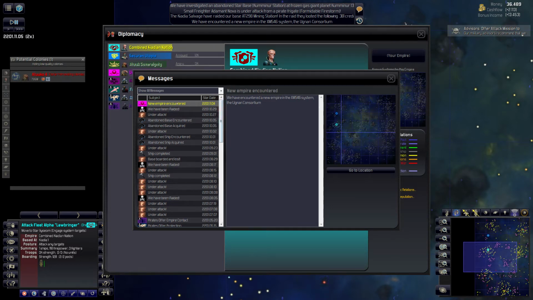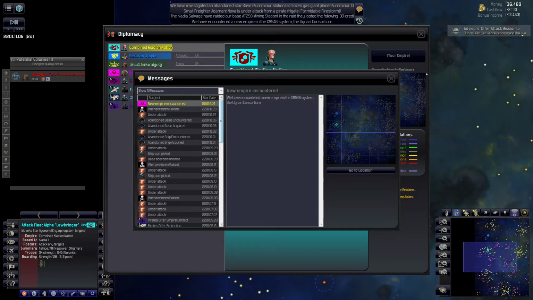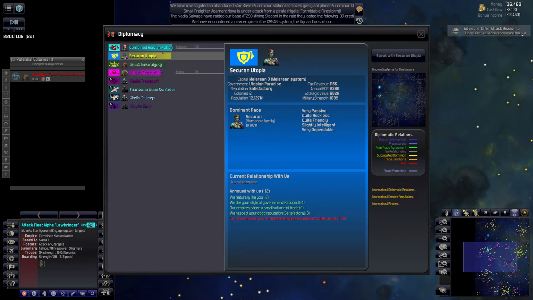So we encountered this empire, and we encountered all those empires on our own. Sometimes the pirates will sell contact to different empires, but apparently we found these on our own. These are another humanoid race, the Utopians. They are very peaceful, and as you can see, they already like us. They like our government republic. We are already trading with them, so these might be a valuable ally in the future.